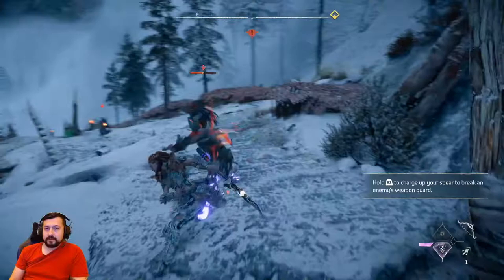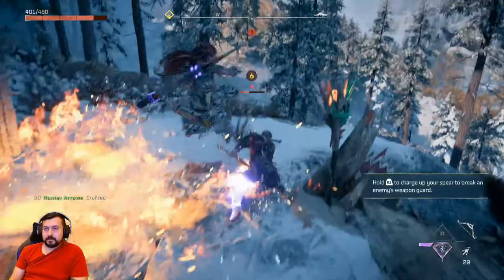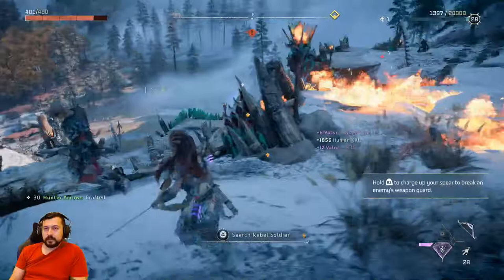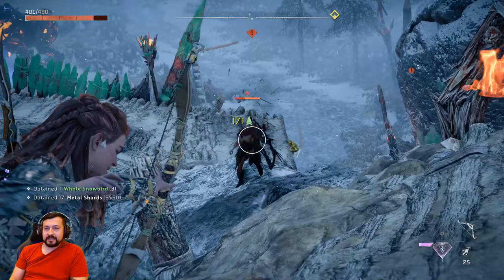Oh crap. What? Oh crap, I'm out of ammo. This guy won't die. There we go. Oh, nice dodge. Dan, did you see that? Spark the arrow up on the floor.